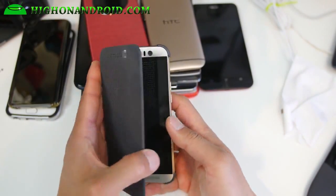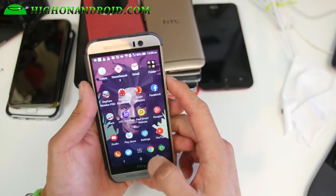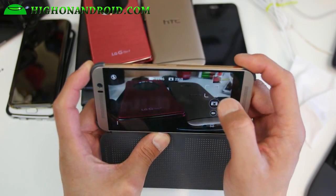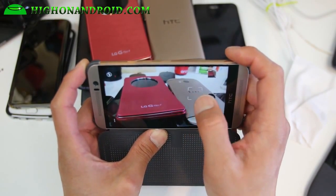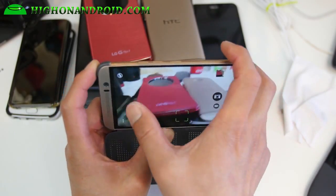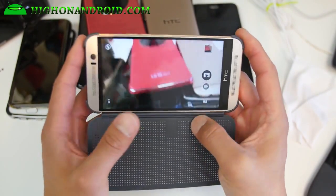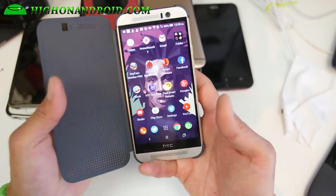Alright, HTC One M9. This is the latest HTC One M9. Now this one has an actual 20 megapixel camera instead of all that weird BS. Also, it did have some exposing problems. There was a software update. It sort of fixed it, but I do still have some exposing problems, as you can see sometimes here. It's not as bad. The camera is not as good as the S6, but it's still better than the M8 and a lot of the other cameras. The 20 megapixels a plus.